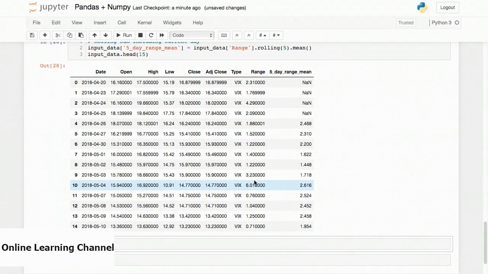in output cell 28. Pandas allows us many more complex features. The best way to understand Pandas is to practice it on your application and use the documentation that is available on the internet. I hope you found this demonstration useful.